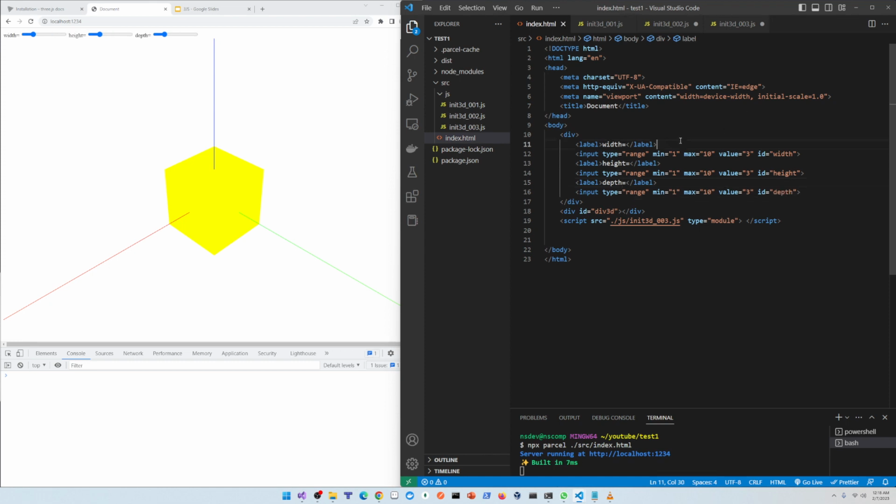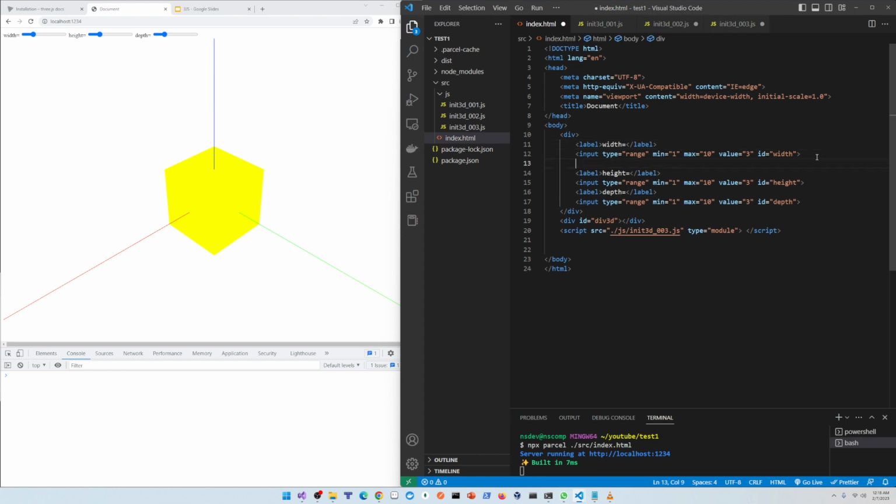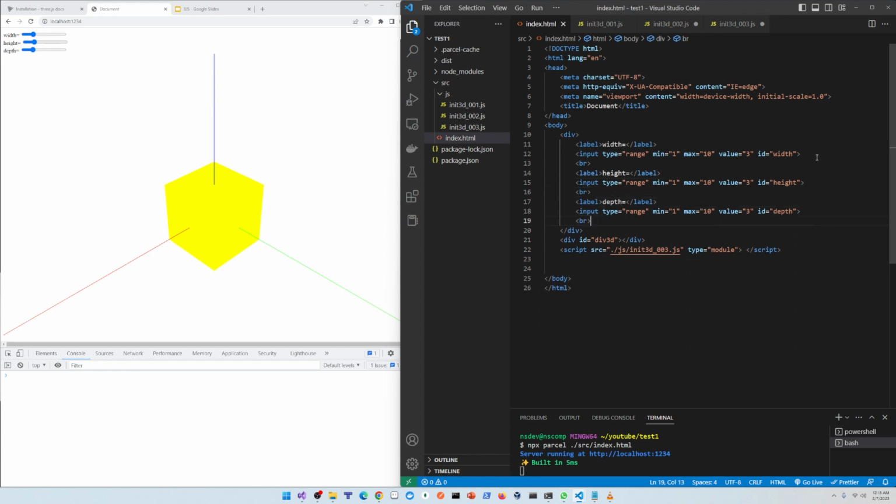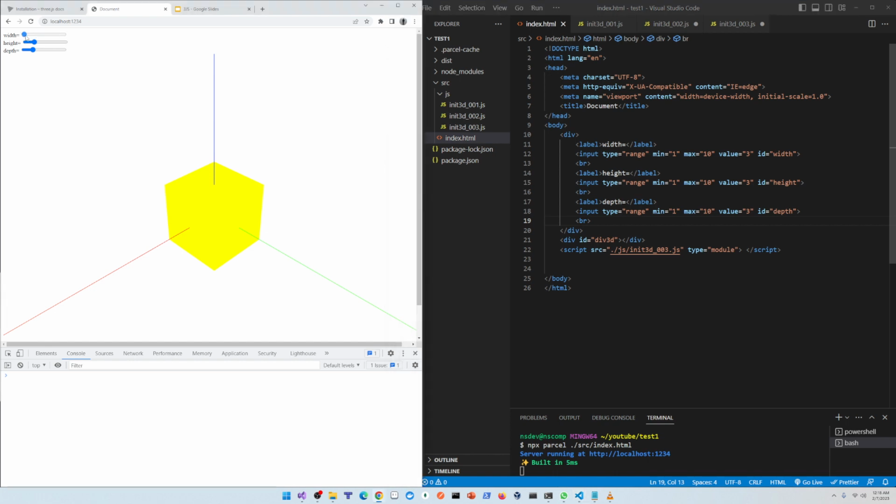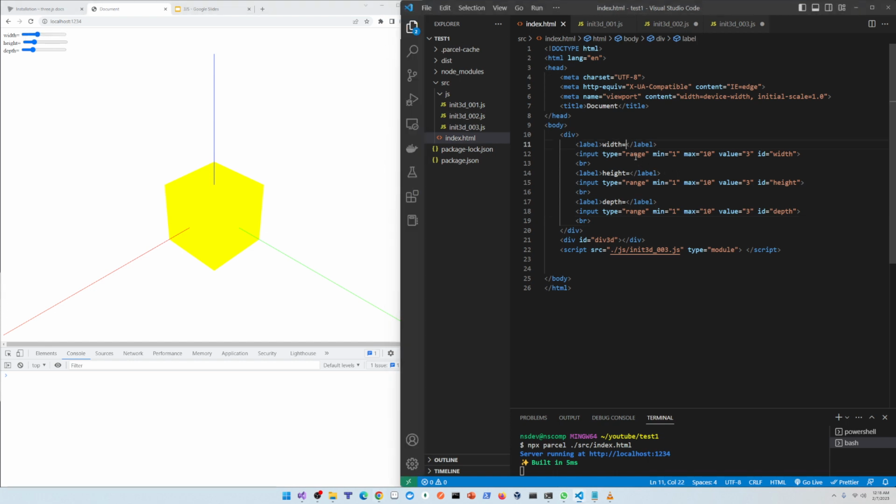Now, what else do we need? Just to be very clear, we'll have the length, width, and height. Maybe the equal to is not necessary here. Yeah, let's just keep it at this for now.